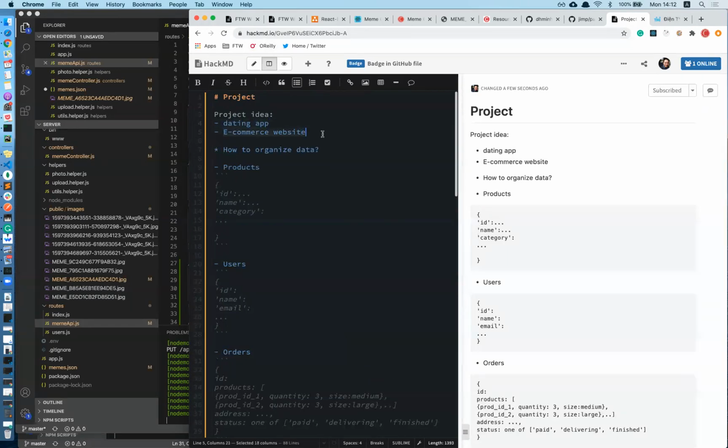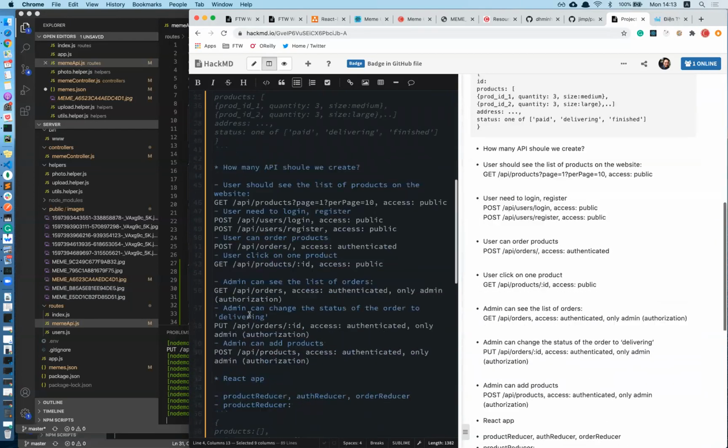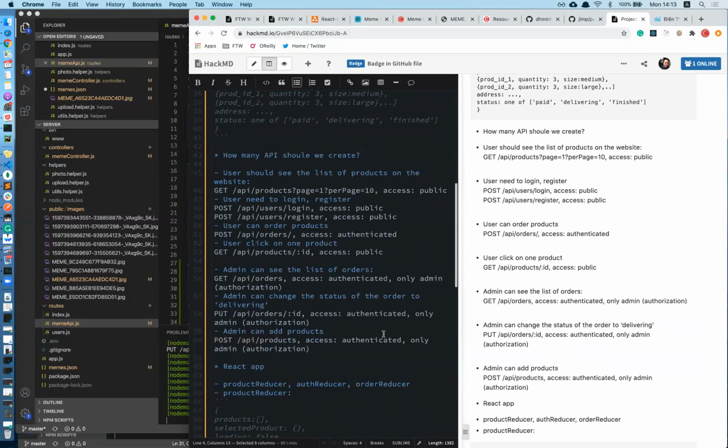A dating app is not an e-commerce website, so the products here are now changed to, let's say, customers, and you must have a very important feature, the gender, etc. And when a user orders a product, it's now changing to when the user swipes right or left, I don't remember exactly, but you get me. Or like accepting a date. It depends, but this concept is very general. You can apply it to any project idea. So basically, those APIs are very general, very basic for any kind of application.